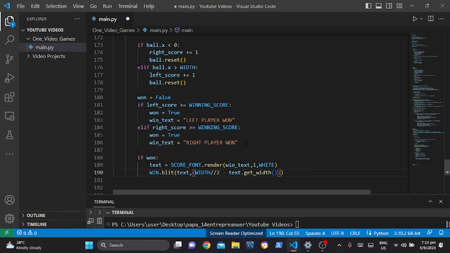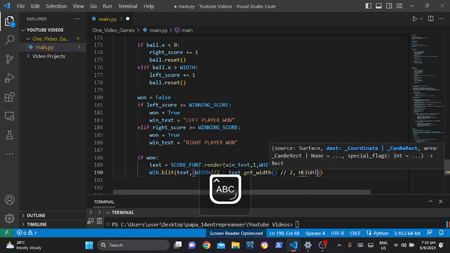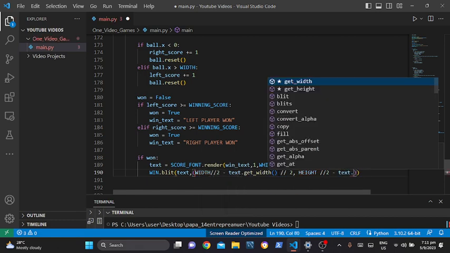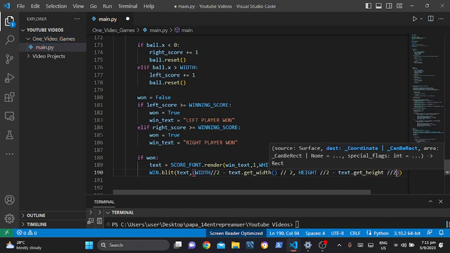Yeah, by, so we'll need that, and then by 2, I think, by 2, we'll check it out later, and then height by 2 minus text dot get height by 2.